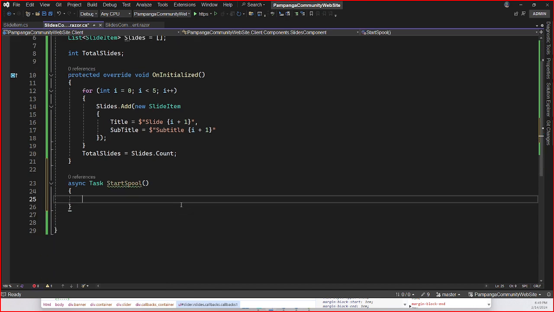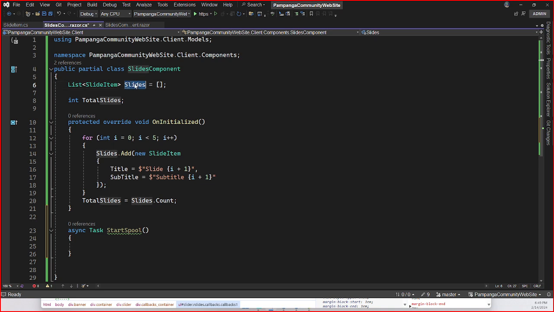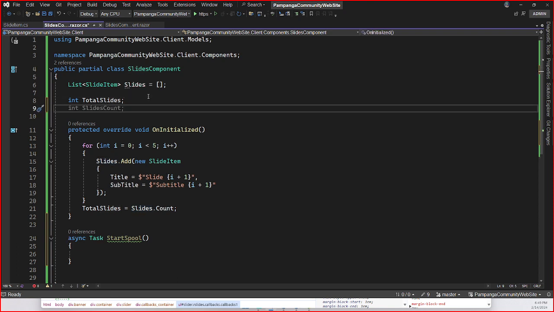Then what I want to do is set my visible slide to the next one. How will I control this one? I'm going to add another global variable, like int actualSlide, and this is always 0 at the start.